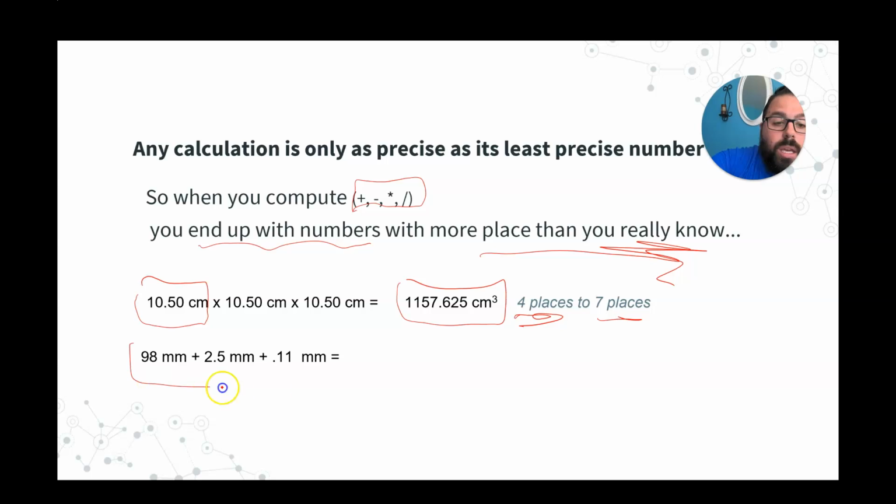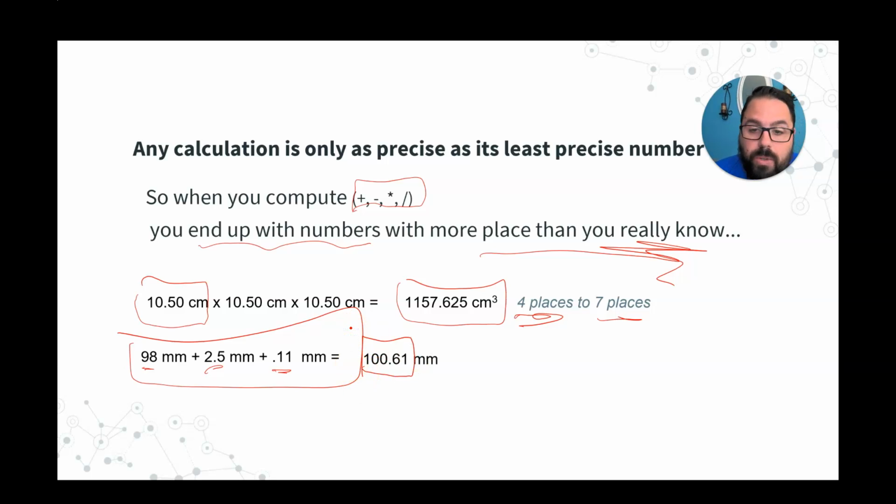Same thing when we add up numbers. So we have 2 numbers here, we have 2 numbers here, and 2 numbers here. When I say numbers, I'm talking about places because it gets a little weird when you get into the rules. But if you add it all up, you end up with 100.61 millimeters. So we went from 2 places for each of these to 5 places. And some of these are different places, because we added tens in a ones place, we added a 1 in a tenths place, and we added a tenth in a hundredths place. So that's how we ended up with this number that has more places at the end of it.